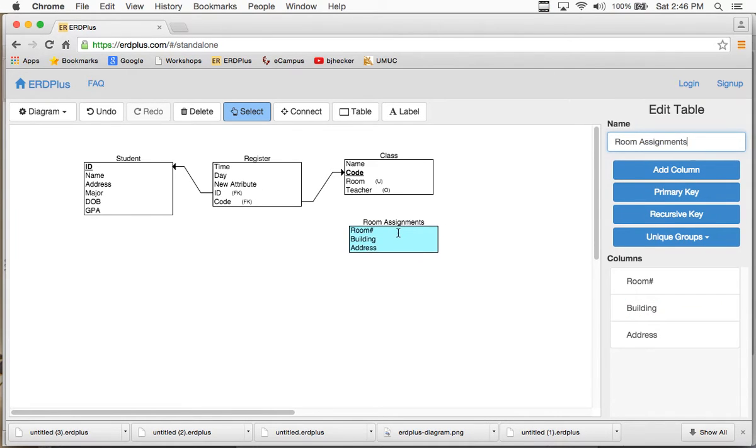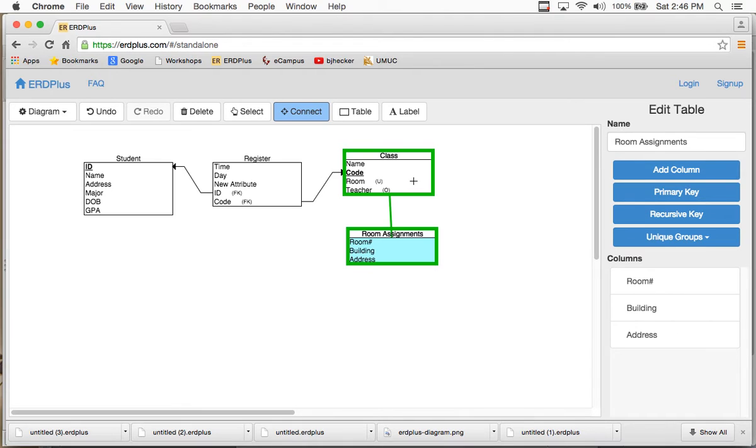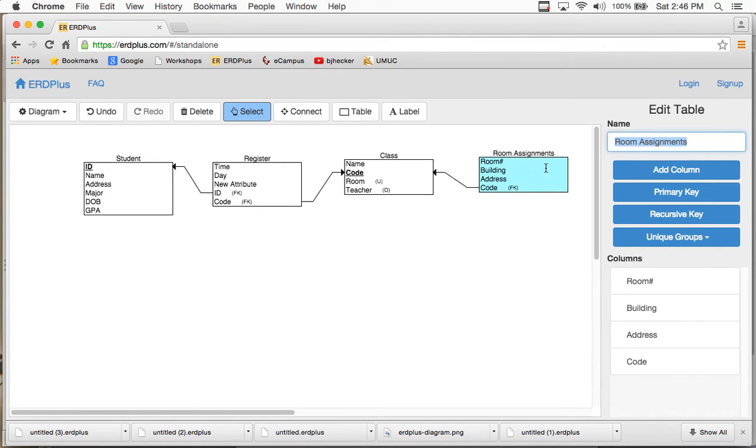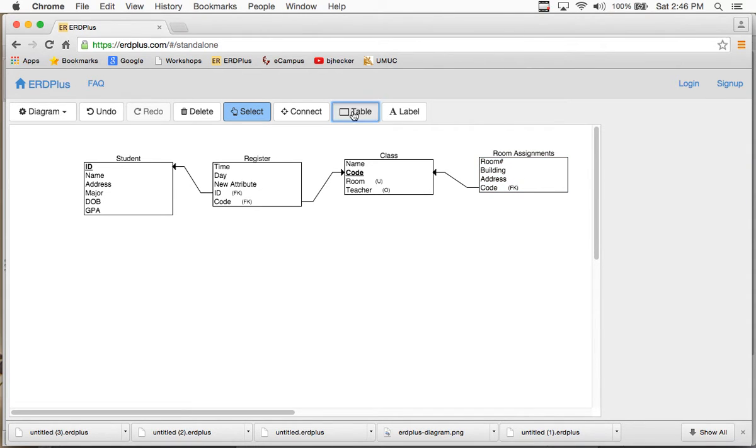And then if this was the room assignment and classes were assigned to rooms, I could connect this table with this table by clicking on connect and clicking on the room. And lo and behold, now I have room, and then I have class code in here to determine which room. And then I'm looking at this room over here going, well, isn't that redundant? So I can actually make mistakes with this, which is why we do the entity relationship diagram first, then we translate it. Because this is jumping the gun a little bit in terms of our room assignments. Because then I could take this room and actually put it into a separate entity. Let me do that right now, actually.